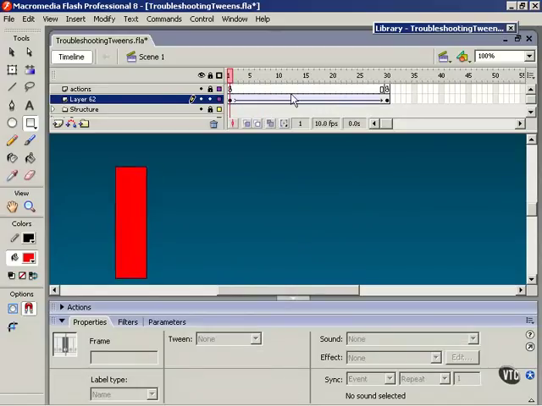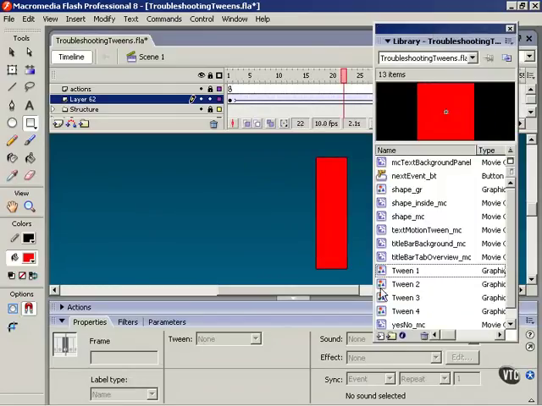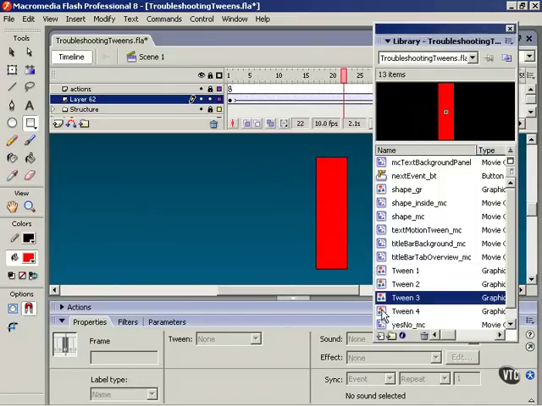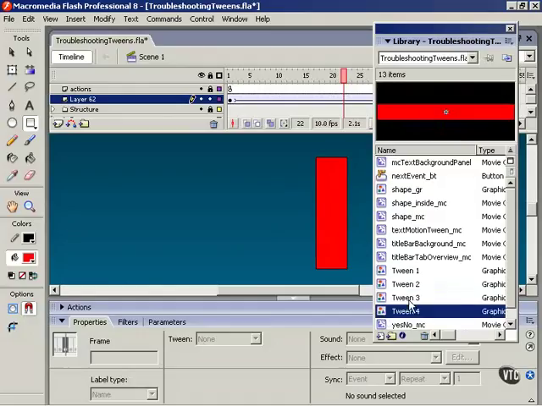And in the timeline, the tween actually looks okay. You see a long arrow. But let's play it and see what happens. It moves, but it really doesn't end up in that long flat rectangle like we thought it would. So let's have a look in the library. What I've just done has automatically created tween3 and tween4.